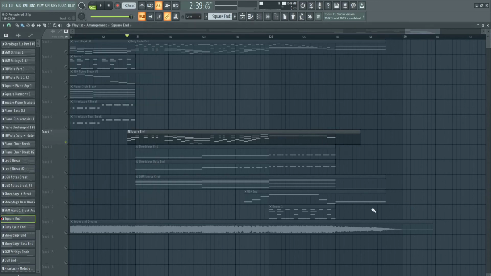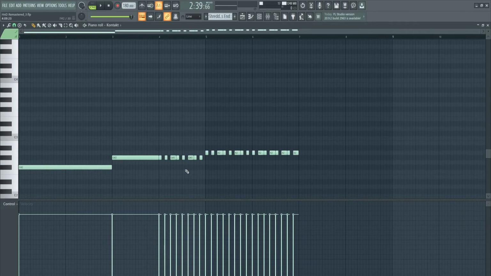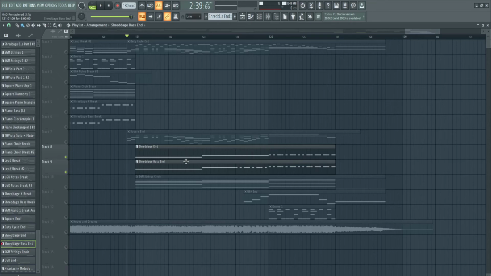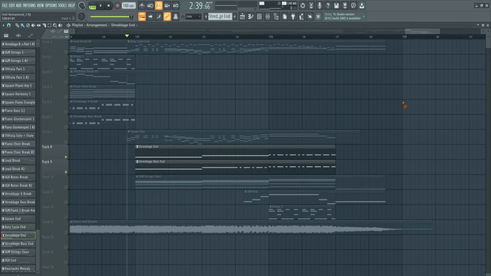The end note here should be answered by the, it goes da da da, and I think that is for the main melody. And for the shreddage, it's just a long pick mute. For the shredded bass, it's basically the same, constant PD velocity, and it's playing the same shreddage here. Long mutes. And then SGM strings and coil.